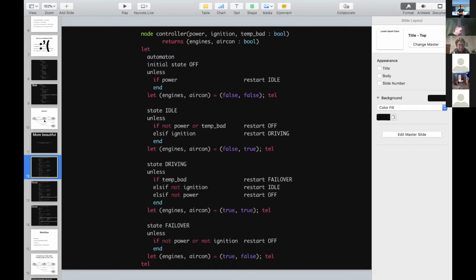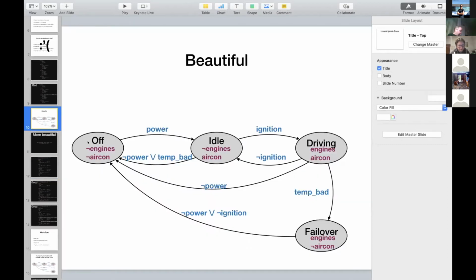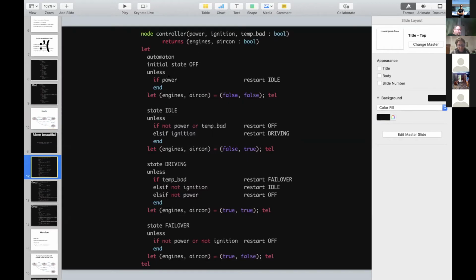So where in the state machine, we said off goes to idle when power is on, here we say off if power, restart idle. So restart the idle state. And same in idle state, if the power is off or the temperature is bad, we go back to the off state. So you could easily draw the original state machine from this, I believe.